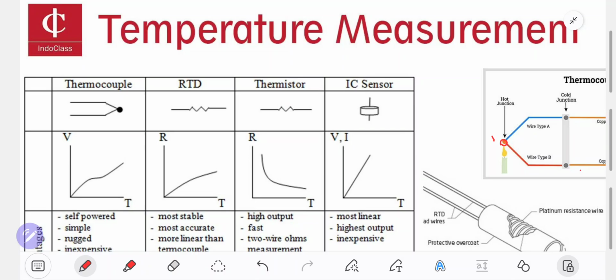One difference of this sensor is the material used. An RTD sensor uses platinum material, but a thermistor sensor uses semiconductor material. Semiconductor material is better than platinum material. Thermistor is very good for checking the change of temperature very fast. For example, if you buy an air conditioner, there is a thermistor sensor inside it.